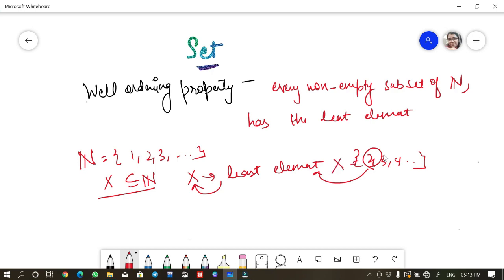It is only applied on the subset of natural number and is only for non-empty subset. Why non-empty? Because if I choose empty set, its infimum and supremum will be plus infinity and minus infinity which is a different topic which I will cover later on. So for now you just consider it to be non-empty subset of natural number.